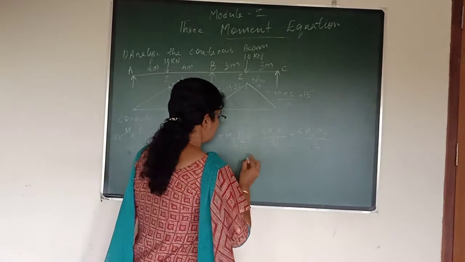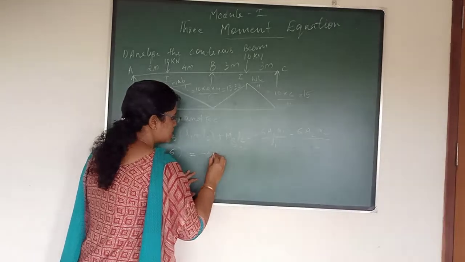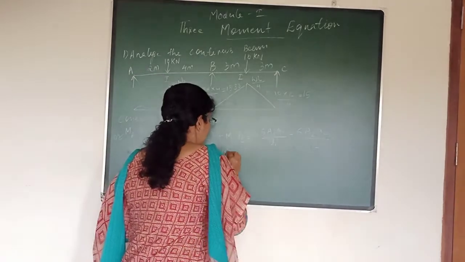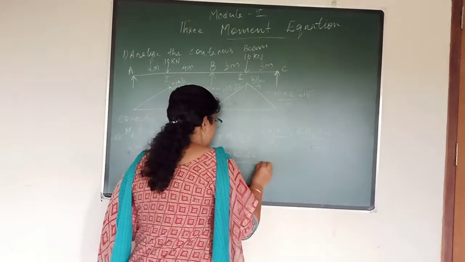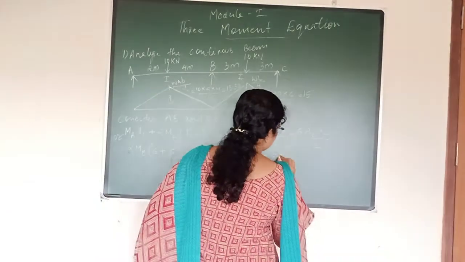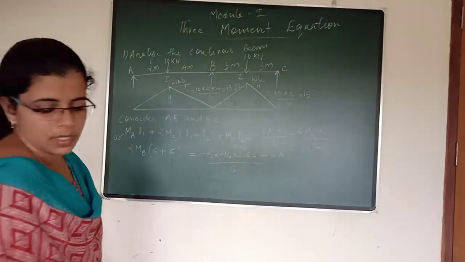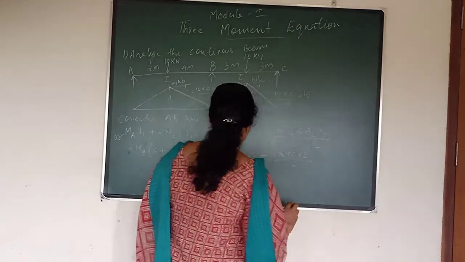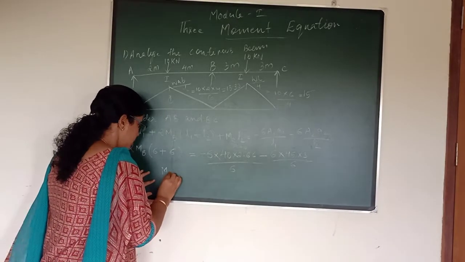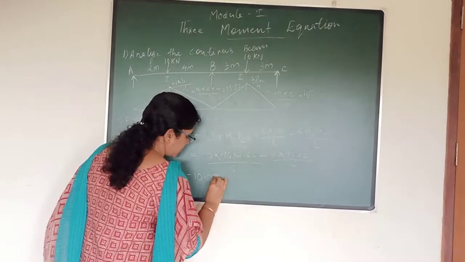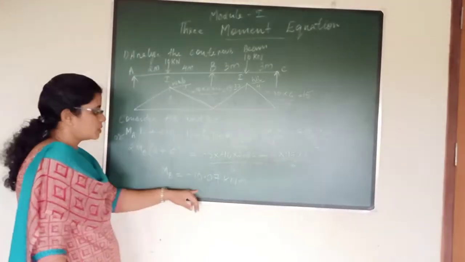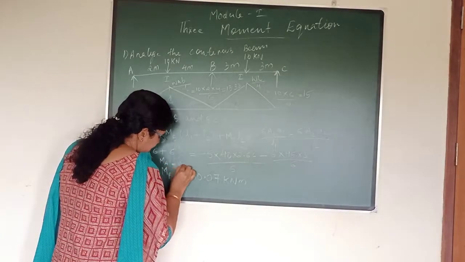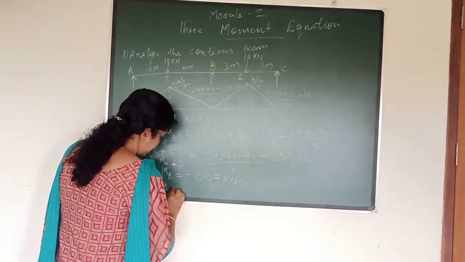So here the equation would be minus 6 into capital A1. Capital A1 here is obtained as 40 into small a1, 2.66, divided by L1, which is equal to 6, minus 6 into capital A2. The capital A2 value is 45 and small a2 is 3, divided by 6. Solving these equations, we get the value of MB equal to minus 10.07 kilonewton meter. After obtaining the MB value, we write the final fixed end moments: MA is equal to 0, MB is equal to minus 10.07 and MC is equal to 0.